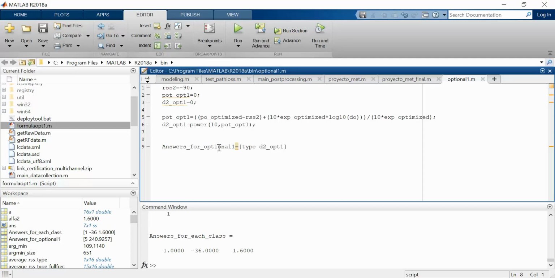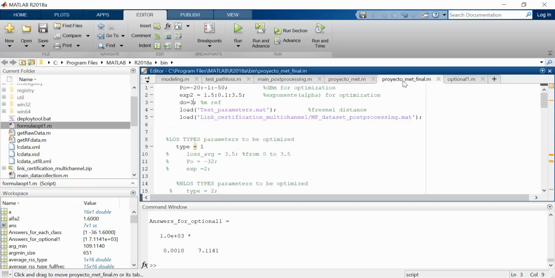And for the answers for optional 1, we are going to get the type and the d2 option 1. So if we run this, we will have the value for the type 1.